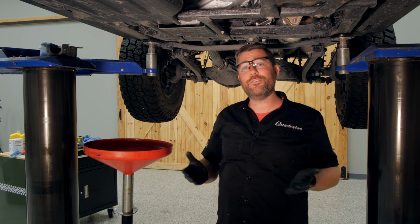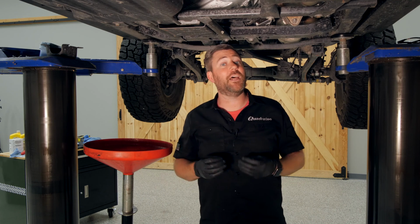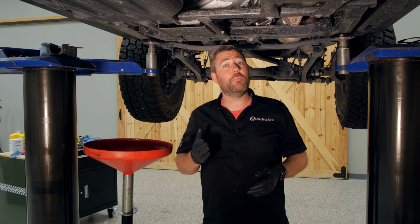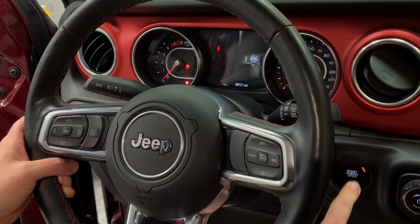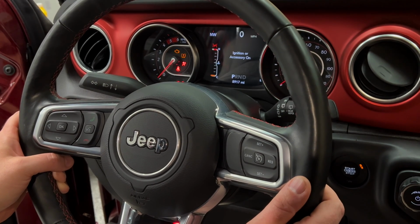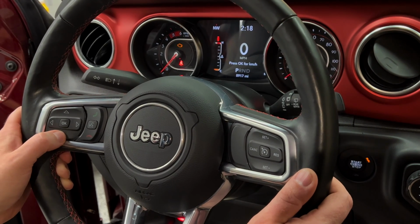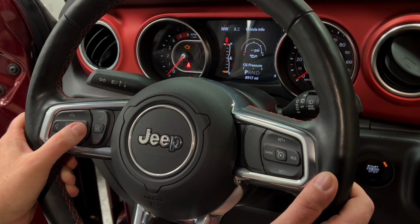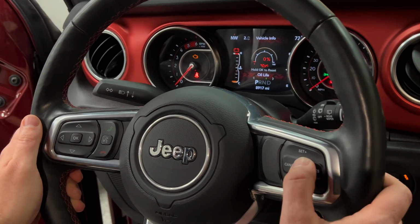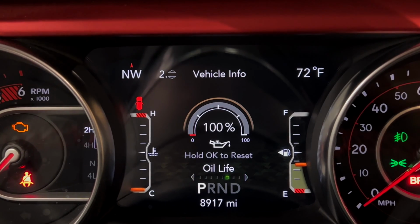Of course, the last thing to do whenever you're doing an oil change is to go ahead and reset the oil change life indicator on your dash. That's a very easy procedure. You'll simply put the ignition into the on position by touching the start button twice. Once the dash cluster runs through the startup procedure, you can toggle down to the second frame and then over until you find the oil life indicator message. Go ahead and hold that OK button to reset the oil life to 100% so that it's ready to let you know the next time you need an oil change.